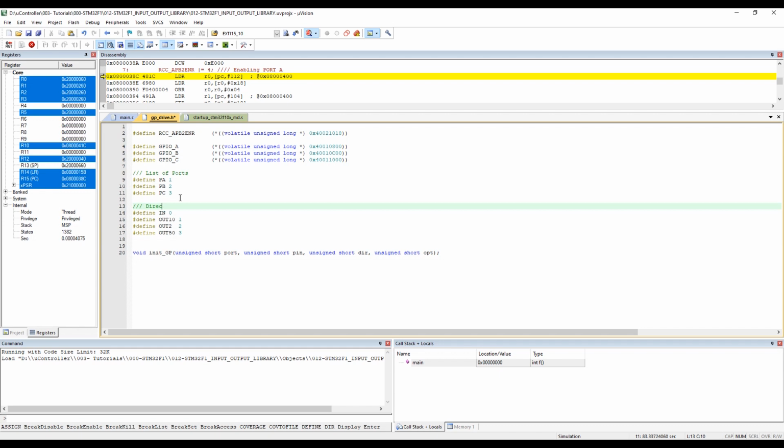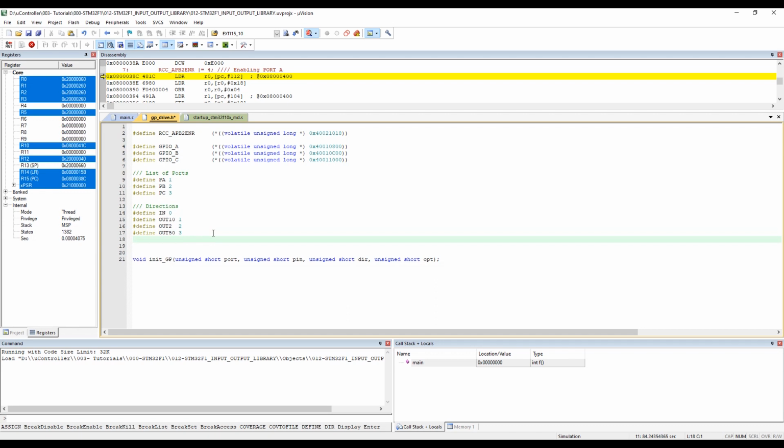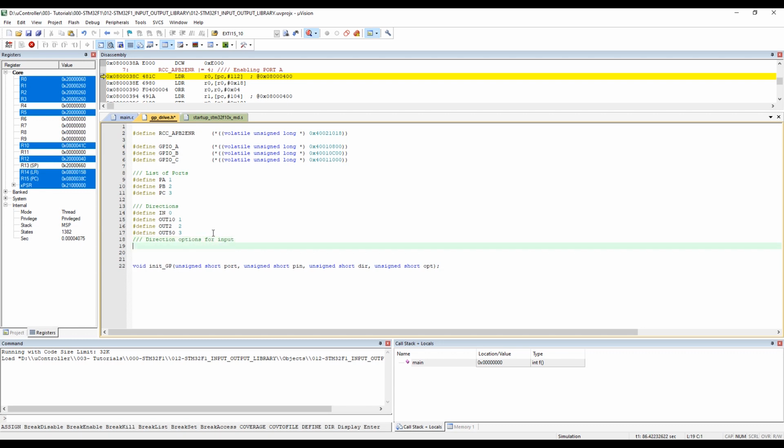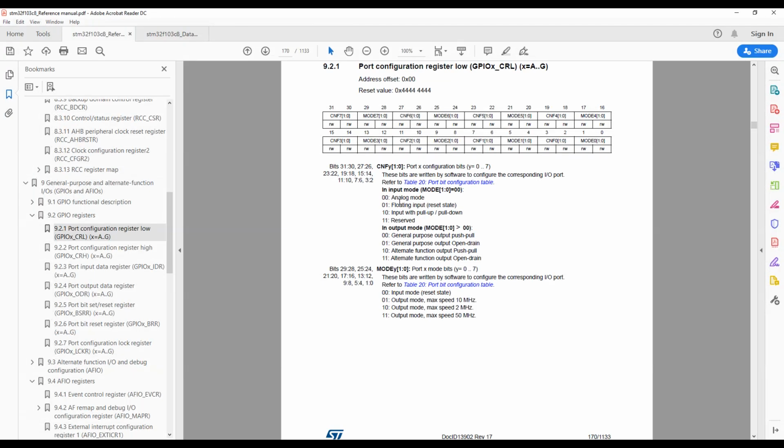The list of directions, and finally here, let's say the direction options for input. Okay, the first one. So if we define, we said we have an input, let's take quickly again a look on it. Analog mode, floating input, or input with a pull up, pull down.